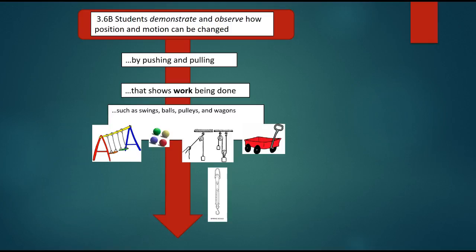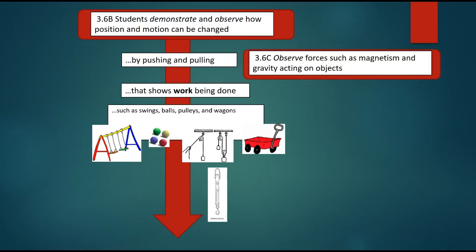So again, there's a standalone lesson that really lays out exactly what a spring scale is, how it works, and some practice things to use it, as well as the pulley, and that's going to be in STEMscopes in the teacher toolbox. So once your students have spent about 13 days on 3.6b and really have thoroughly looked at all these different contexts, we wrap up the rest of the 6 weeks with 3.6c.